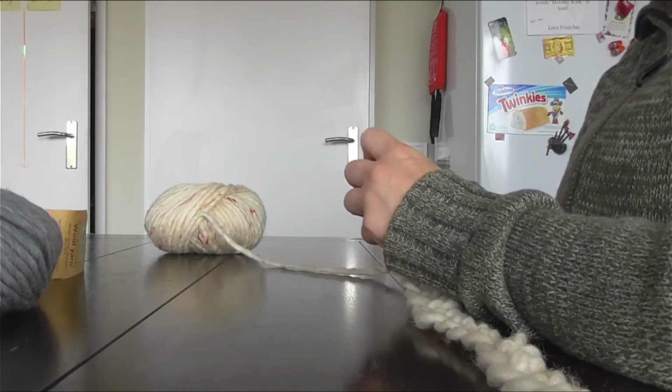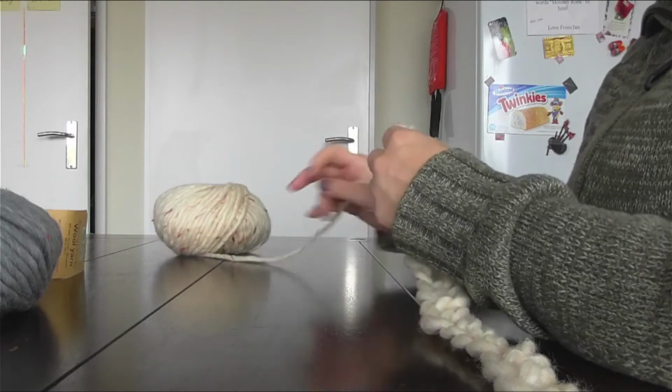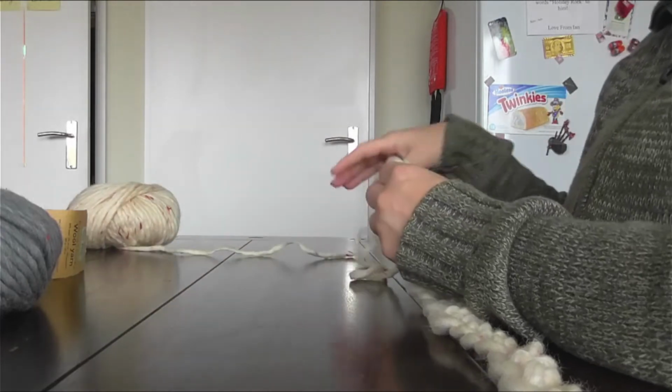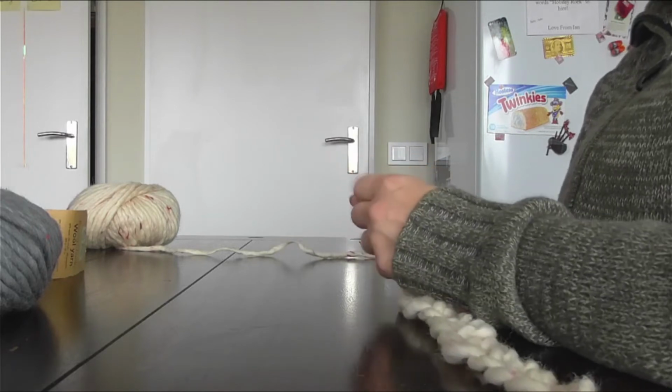And like I said, if you can find a bunch of skeins with all the same color, then you don't have to do any switching. You can just keep going. The only time you need to attach another skein is when the first one runs out, which is as simple as making a knot. So I'll show that as well.